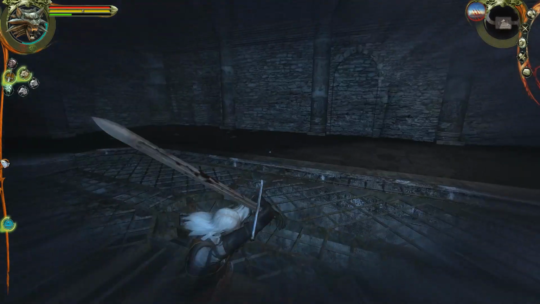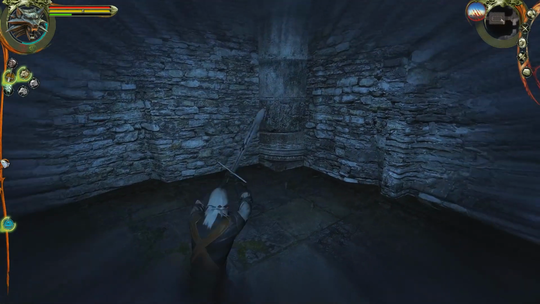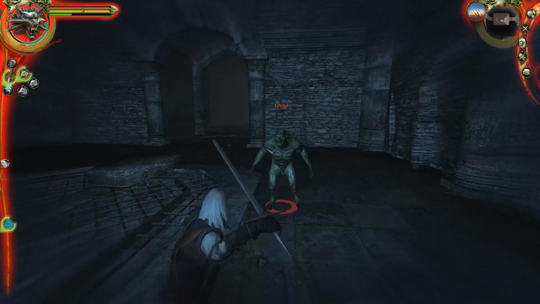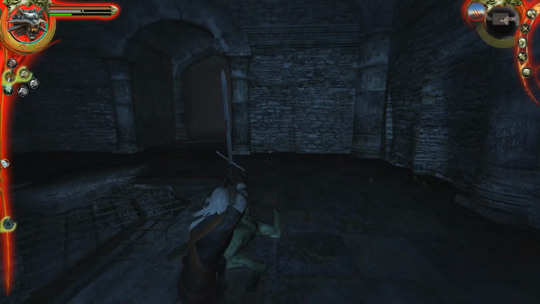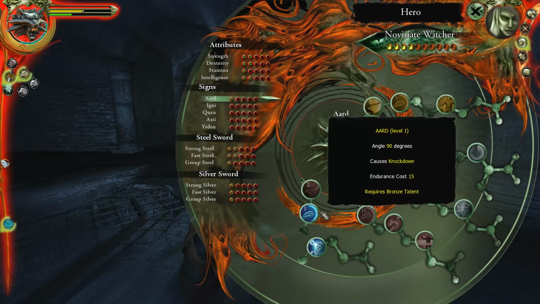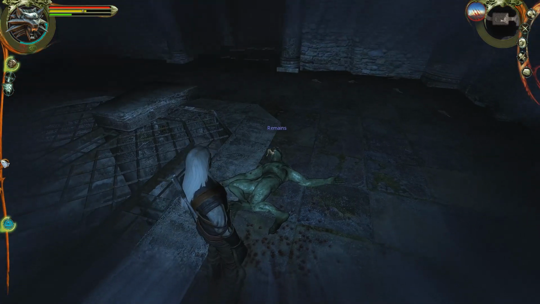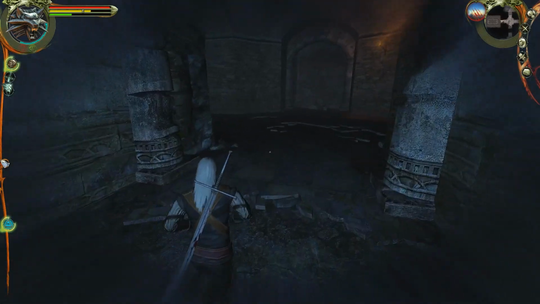And then you have the one guy hiding in the corner. And then if you go over here, there's another one who comes out of the wall. And that right there is why we grab stun on Aard. It allows you to kill a bunch of enemies in one hit. Yeah. And now we'll continue on.